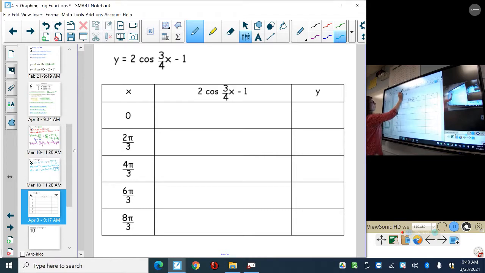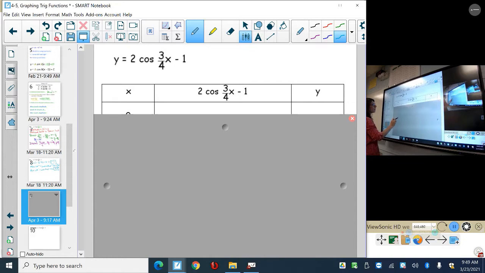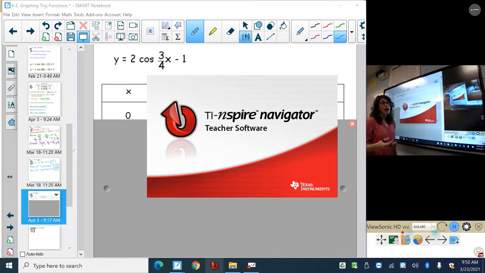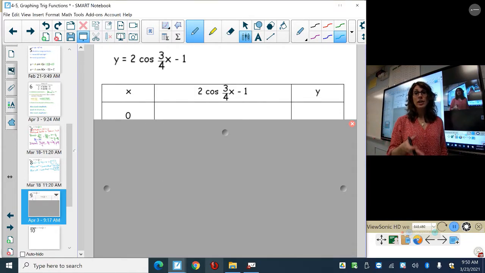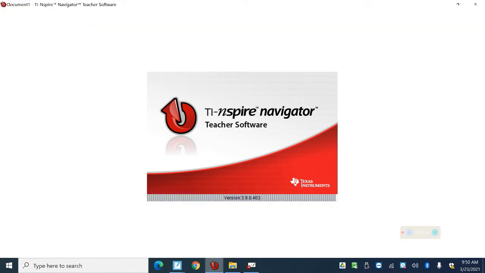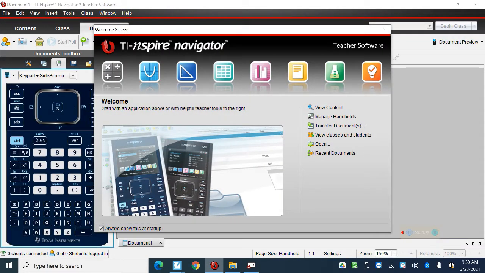So our xy table is right here. And basically we're going to start at 0. Okay? I'm going to grab my calculator up here so that you can see exactly how I'm going to do this. We always are starting at 0 today. We are not doing a phase shift left and right. We're not moving left and right where we're going to change our starting point. So on today's worksheet, which is 4-5, worksheet 1, we are always starting at 0, and we're going to add our interval until we land on our period. Again, I repeat this. You are going to start at 0, and you are going to add your interval until you land on your period. So here we go.